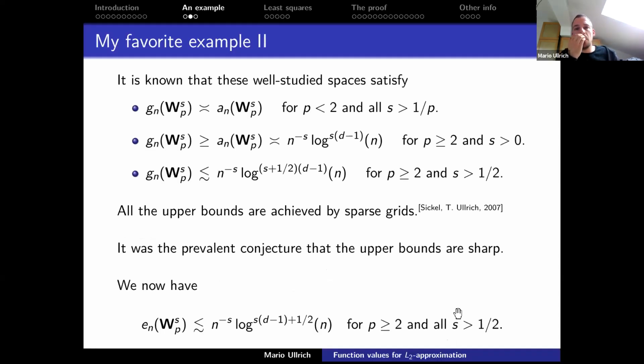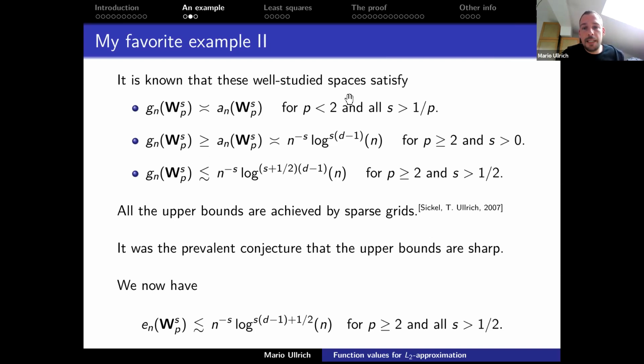Okay, so what was known for these spaces? First, what was known, as I said, this is now an example. In our general theorem, one might expect that, because it's so general, it may be off in examples that we know very well. And basically it was not. And this was a surprise at the time we proved this result.